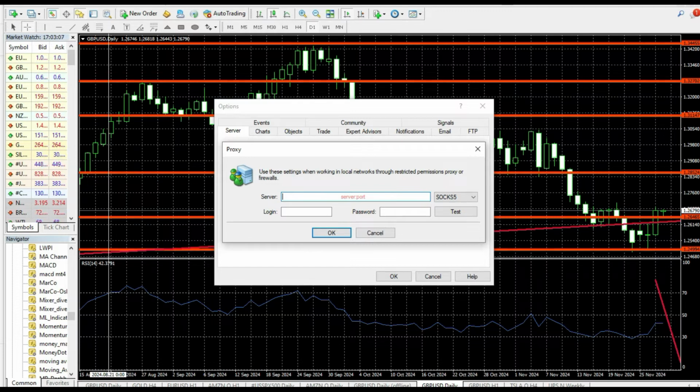The first group of people that can fix this problem are people who can ask themselves: can I, without proxy, log in to the Metatrader 4 or 5 platform? If you can, and you want to use a proxy, that's your right. If you have a problem, it can be only in the server name, login, or password that you put here, because you want to test some proxy server that you found on the internet, or it can be because of the firewall in a Windows or Linux computer.